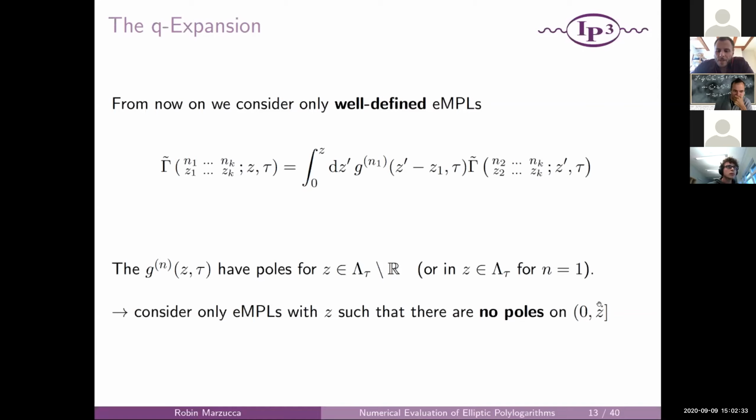First of all, obviously, if the endpoint is on a pole, then the integral diverges. And second of all, if you have a pole somewhere in the middle of this line, you can regularize this by integrating around the pole, but then of course, depending on which way you deform the contour, you will get different values. So this is something that the user will have to deal with beforehand.